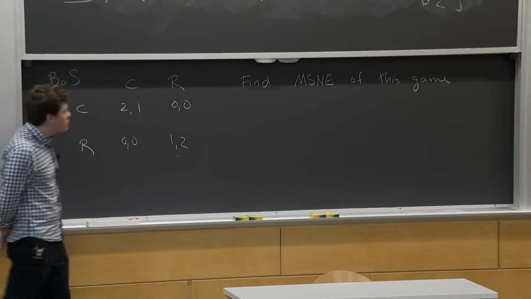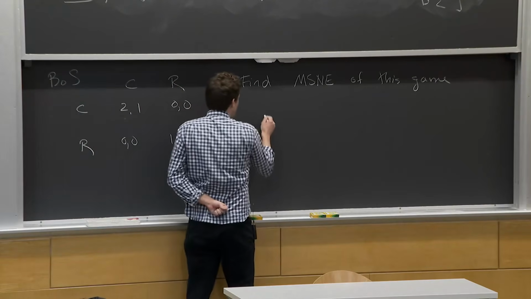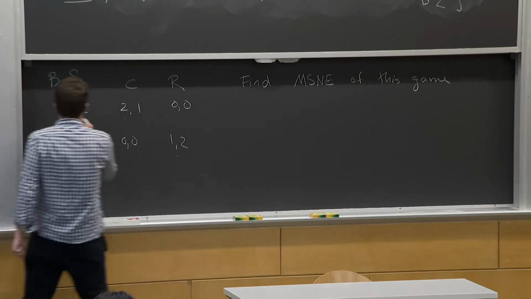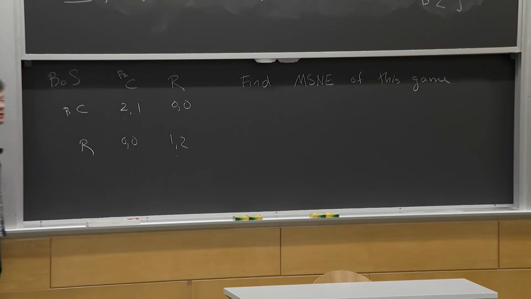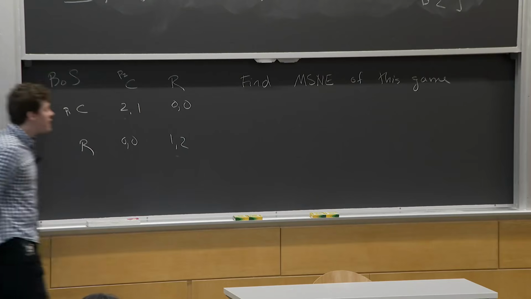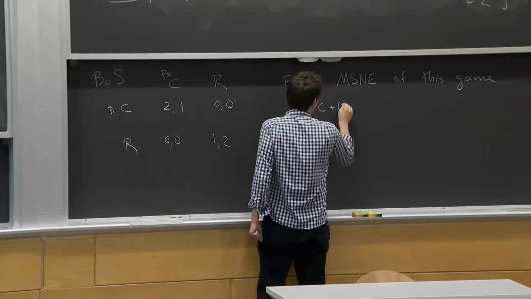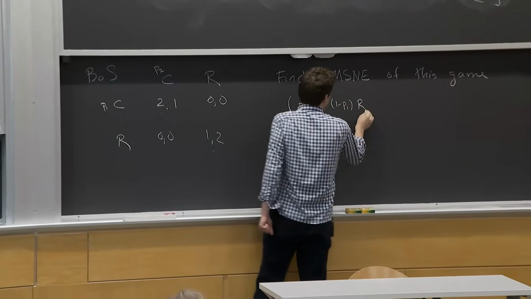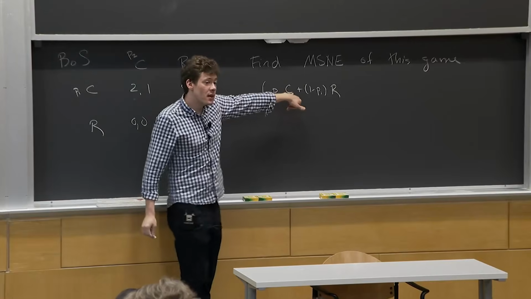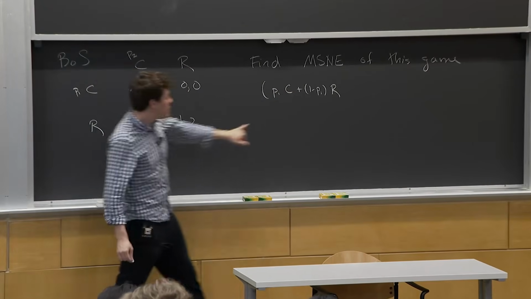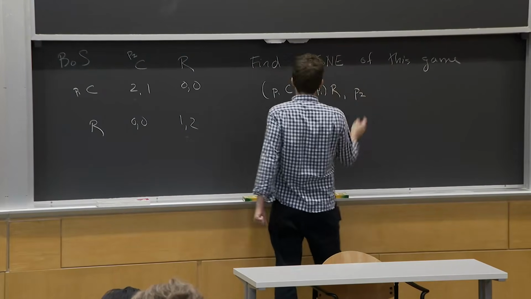OK. Well, I think the first step is let's just write some notation. So we're going to look for an equilibrium. We're going to look for some mixing. So let's look for an equilibrium of the form, well, player 1 is going to put, say, probability P1 on C. And let's say player 2 is going to put probability P2 on C. So our goal is to find a Nash equilibrium of the form player 1 plays P1 times C plus 1 minus P1 times R. So what this means is with probability P1, player 1 goes to the Celtics game. And with probability 1 minus P1, player 1 goes to the Red Sox game. And then similarly for player 2, but we have potentially a different number here.